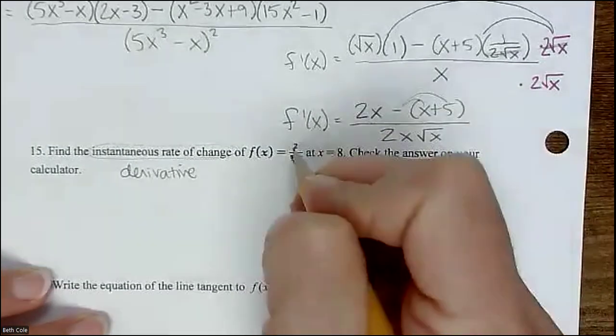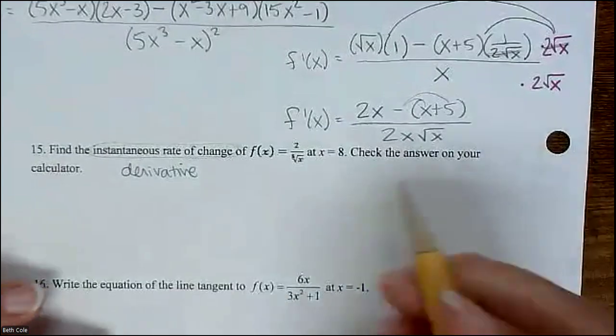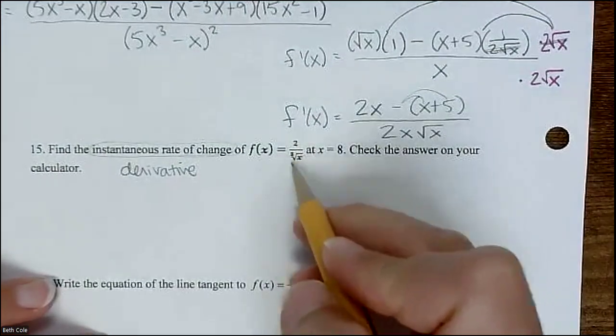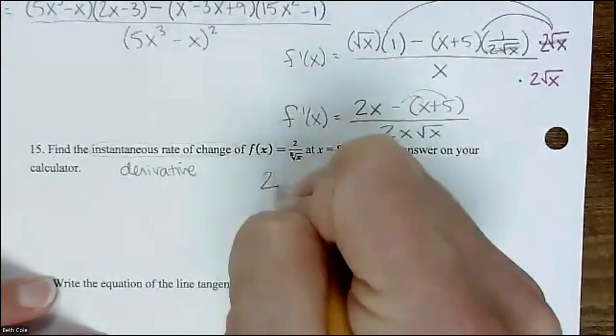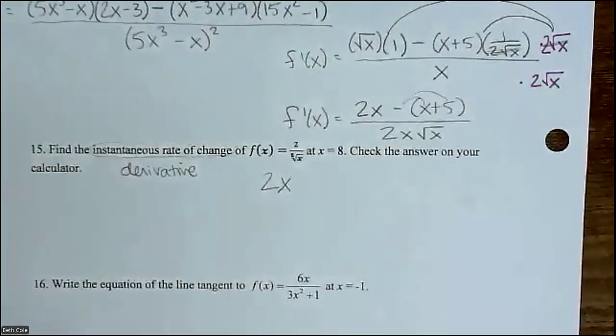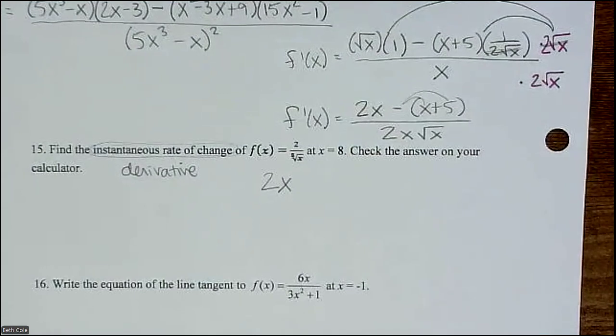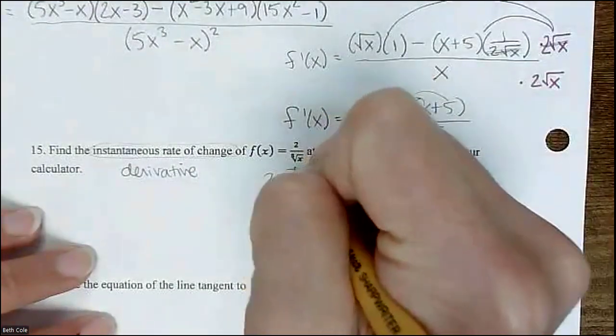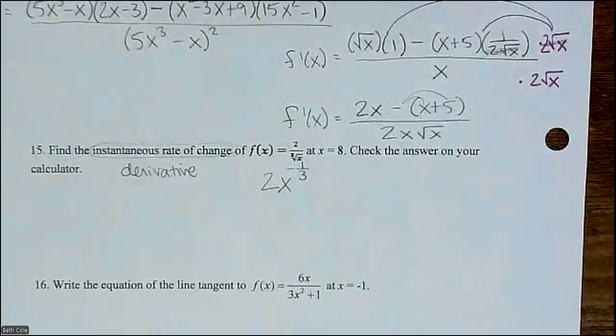So first thing we're going to do, anyway, I'm going to show you how to do this on the calculator, which is going to be awesome. You're going to love it. All right. So first we're going to rewrite this. It will be 2x. Now that's a cube root right there. How will we write it? It'll be x to the what? 1/3. Really close. -1/3. Good. -1/3 because it's in the denominator.